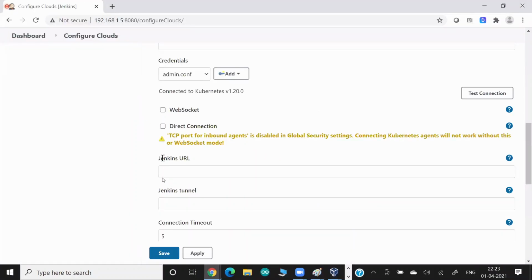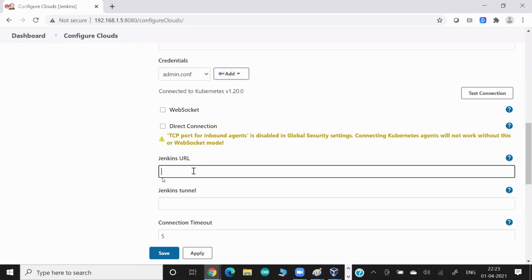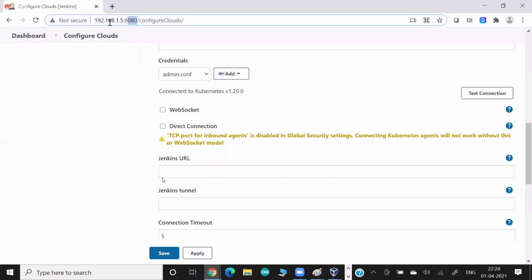This line means when Kubernetes launches a pod, it will provide this information to the pod, and the pod will use it. If the Jenkins agent is there, it gets this information and connects to the Jenkins master. In my case, obviously this same IP will come up here, so I'm copy-pasting it.